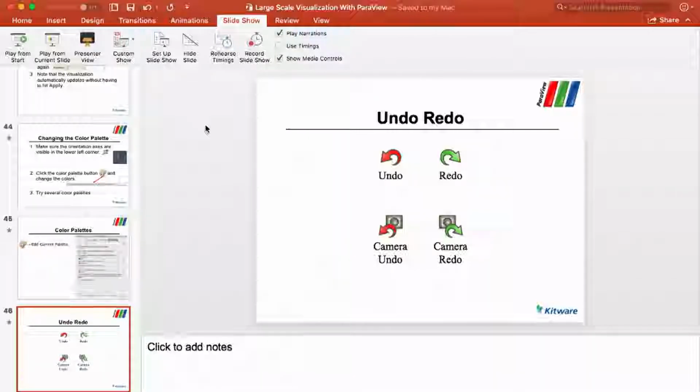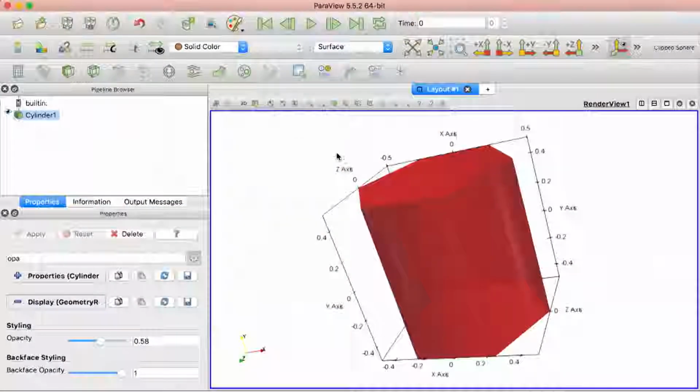Okay, so we have undo and redo. So we have two kinds of undo, redo. So the undo basically reverts the last change you made. So that refers to properties.